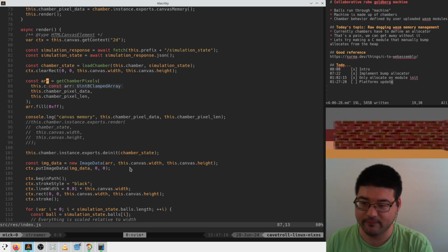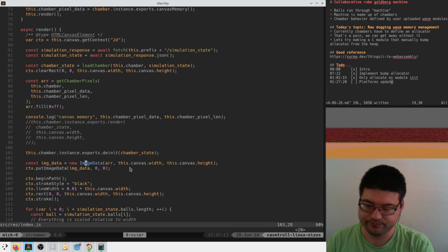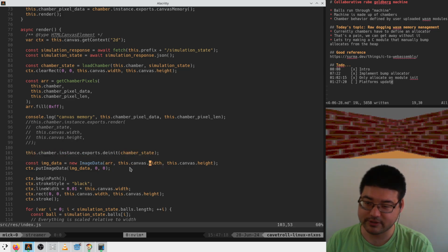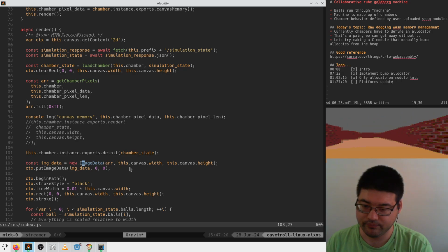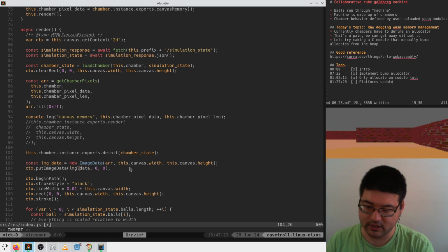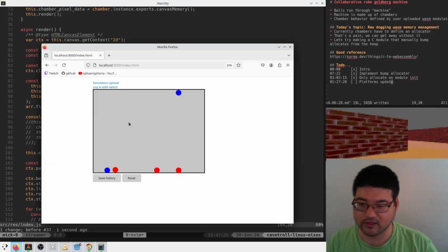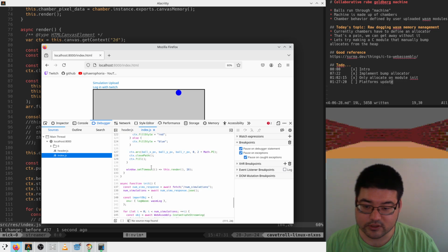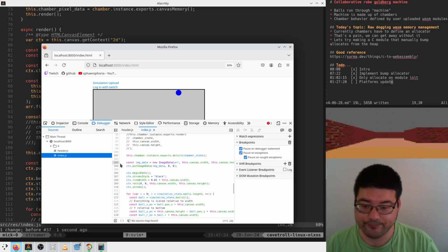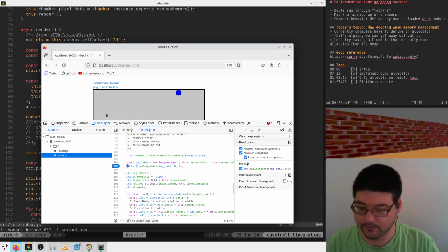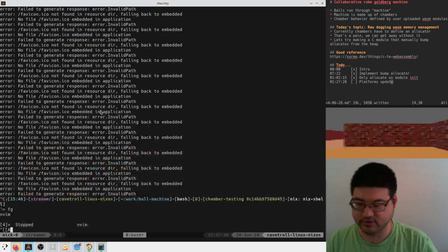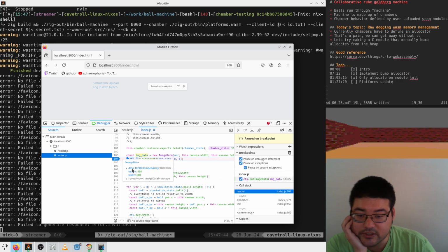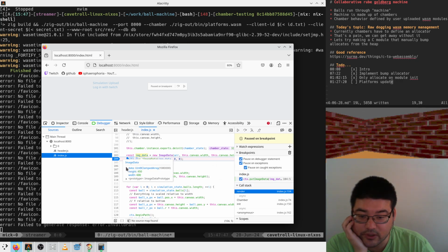Okay, so this thing is a Uint8ClampedArray, and this thing is an ImageData which has this expected width and height. And we put the image data here. We could maybe just hit the debugger here and see if we can glean some info. So on render, can we just breakpoint here? The server's not running. That would do it. Fine. Breakpoint here. Okay. So what is image data? Data is a Uint8ClampedArray inside.